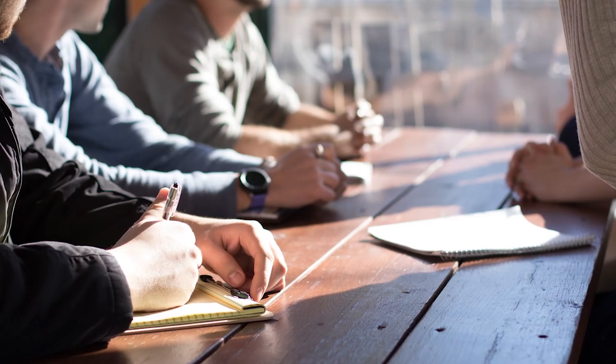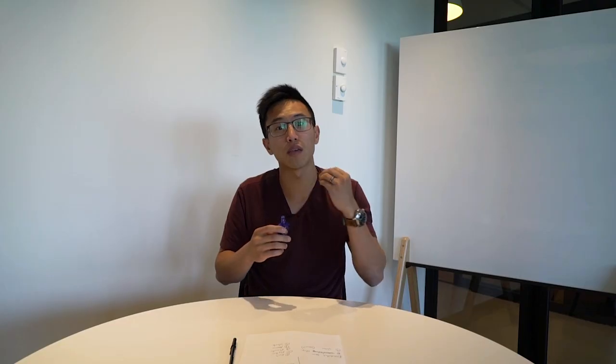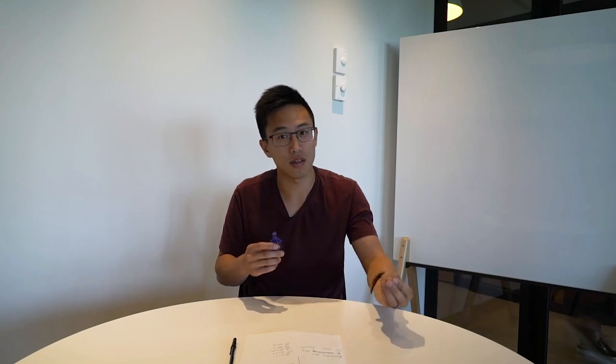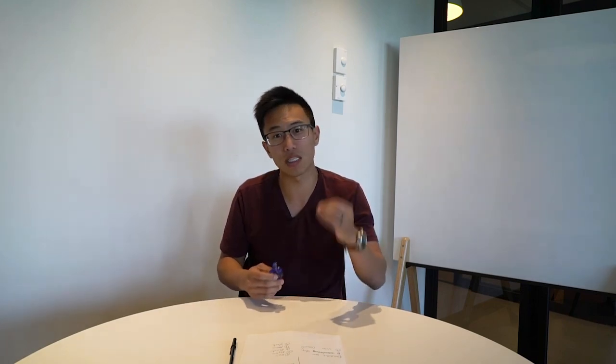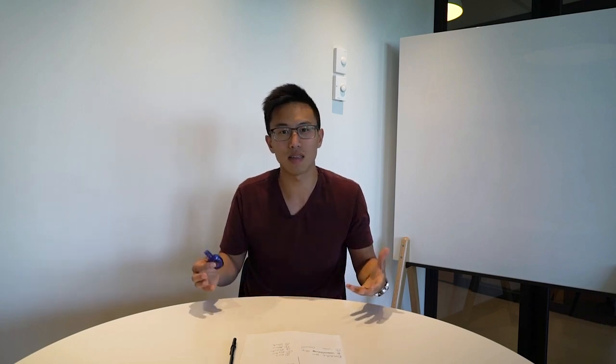We need to make sure that we understand who we're serving, and thus we can package the product differently, we can communicate the product differently, and we can show the customers that we understand them by understanding who we're serving. That is super important. A lot of people actually skip this step because they think it's not necessary, because they think that the focus is on the keyword research and to rank on page one. If you are to create a community, you need to understand specifically who you're serving and to be able to communicate that to your customers.